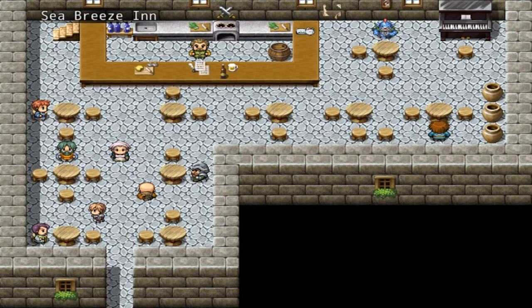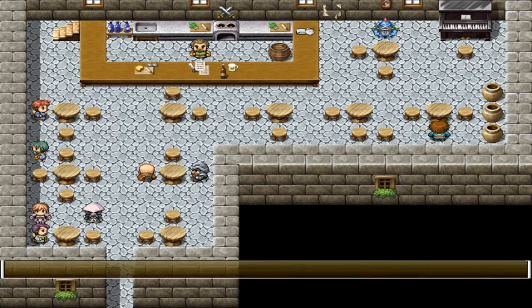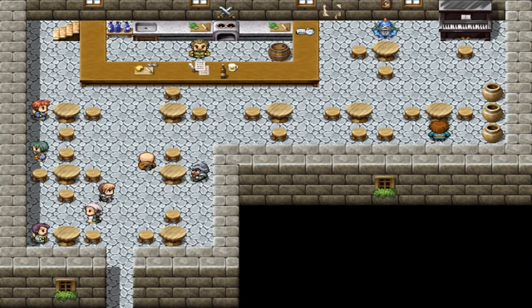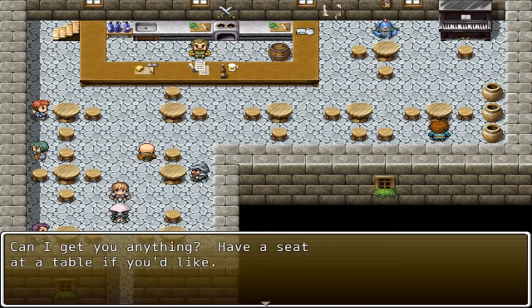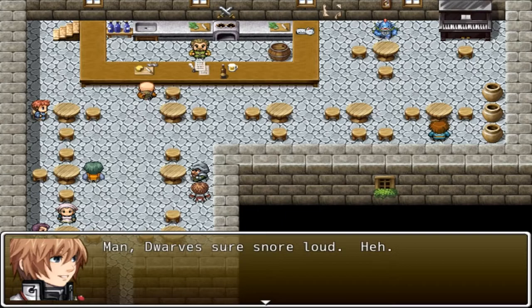Innkeeper! This is a really nice inn for how small of a town this is. There's a lot of people in here. Wow. Can I get you anything? I would see you at a table if you like. Okay. Okay. Man, dwarves sure snore loud, hey?